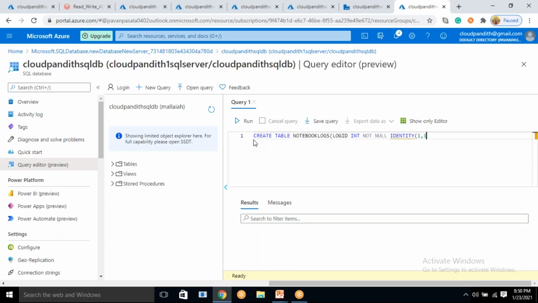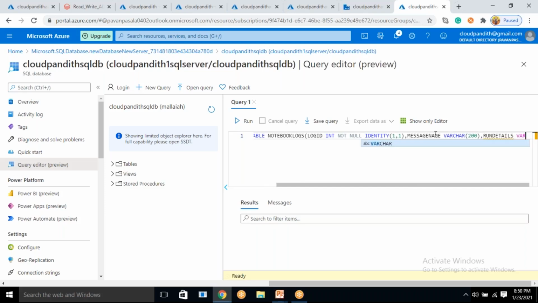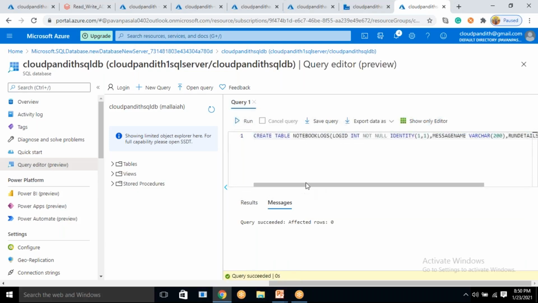This number should automatically start from 1 and increase by 1 every time a record is added. Next, message name, varchar of 200, and run details, where I need to add the URL. This should be a little bit lengthy, so varchar of 500. Let's run it. The table is created.